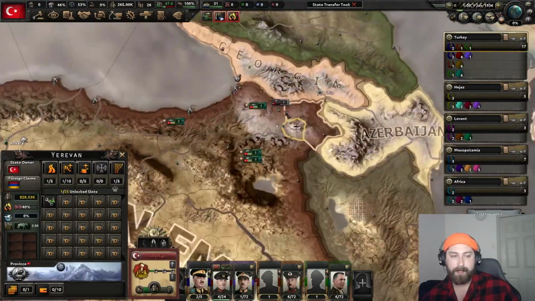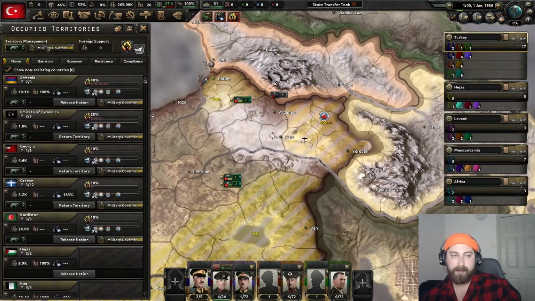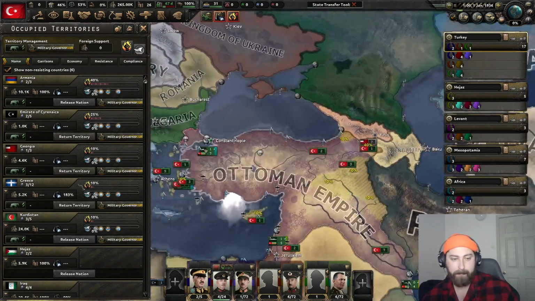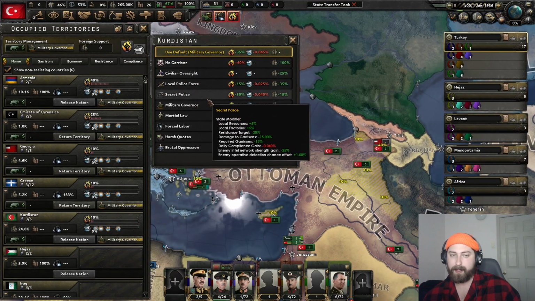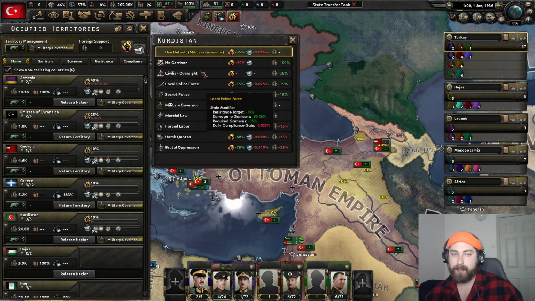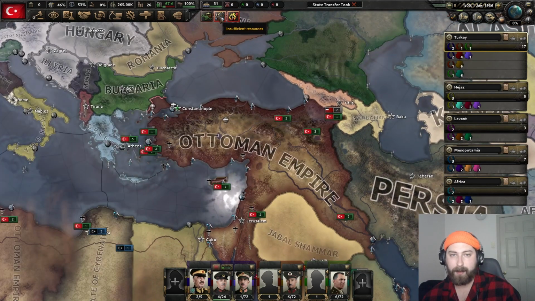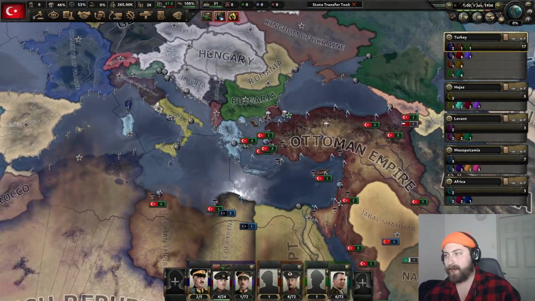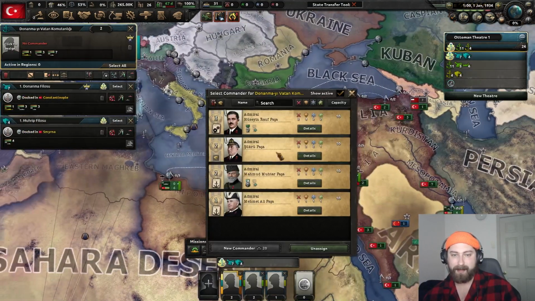Resistance is high up here in Yerevan. Oh boy. Occupied territories. We have set standard to military governor, which seems excessive. I think especially areas like Kurdistan could probably go down to at least a local police force or something. Maybe civilian oversight. No, probably not civilian oversight. But military governor seems excessive. We'll probably leave it for now, just until we see how bad it gets. Because I know it will be getting bad, and now after 30 minutes, I think we can finally actually get going.